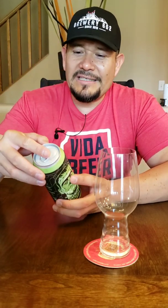So, chime in. What do you think about this trend of beers being unfiltered? Personally, my IPAs, I prefer them to be clear. I think of Stone IPA, I think of Sierra Nevada, stuff like that. And I think of a nice, clean, clear beer when it comes to a West Coast style IPA. I live on the West Coast, so that's my style. Well, now everything needs to be hazy. If it's not hazy, don't drink it, right? It has to be unfiltered.